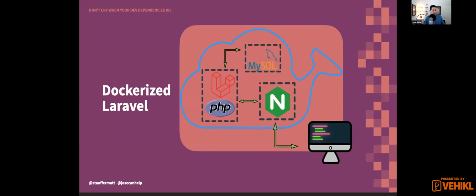But then I thought, well, hang on, I'm exposing port 80 on Nginx. Couldn't I do the same thing with MySQL and access it that way? And so I tried that out, and yeah, it works. It's great. I was able to connect into this MySQL container, view all of the data, and it was great. But this process kind of sparked an idea for my local development environment.